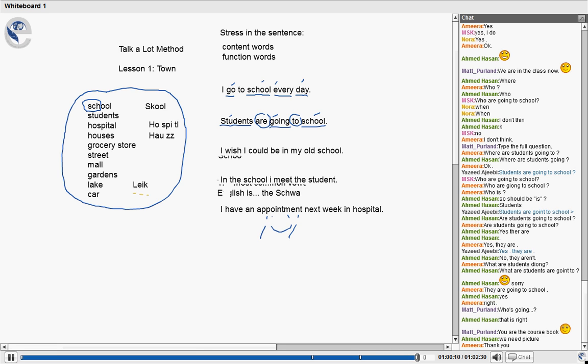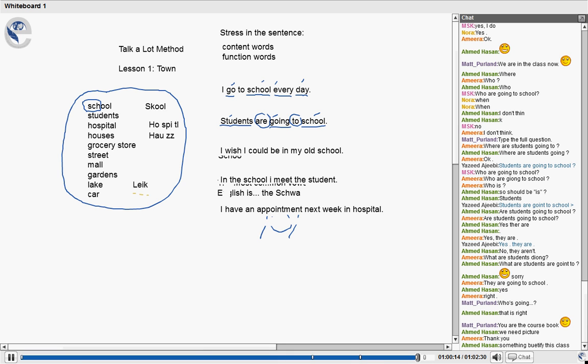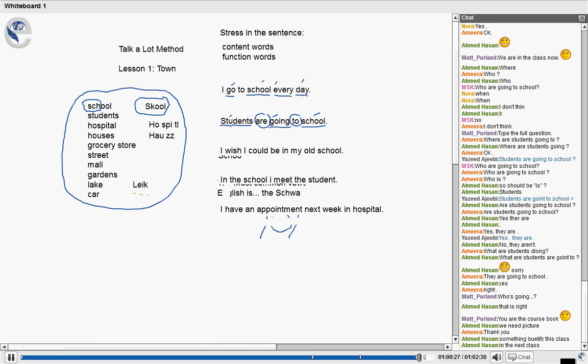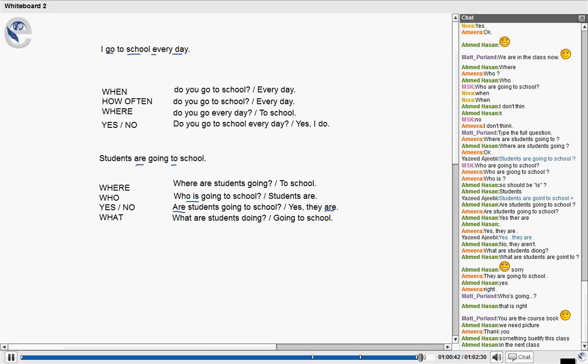Then we looked at the pronunciation, so how the spelling and sounds are different. Then we looked at the stress in the sentence. For example, go to school every day. Which is so important in English, because when you don't use the stress, you sound like a foreign speaker. Yeah. And then we looked at some grammar points, question forms, and we practiced like that. So next time, yes, let's have some pictures. Looks like we need to include some pictures.